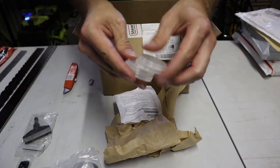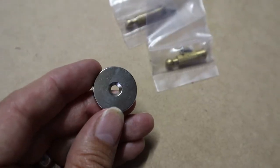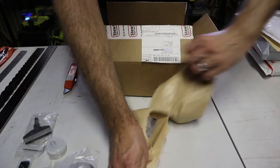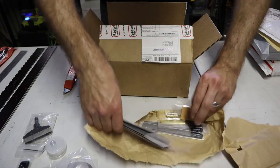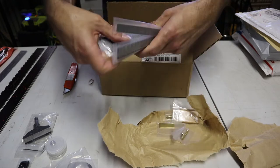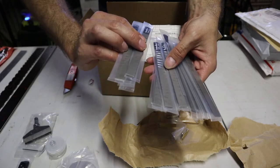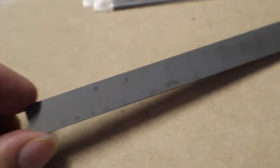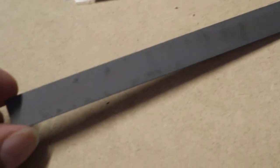These are extremely powerful magnets. You use these for various things, but I'm going to use these to charge up the guitar pickups that I bought from StewMac. I'll admit I bought way more than I needed to here. I've actually bought the full range of nut slotting files that you would ever need for every string gauge, including bass. I just wanted to get everything because you get a bulk discount and I'm pretty much set for life now.